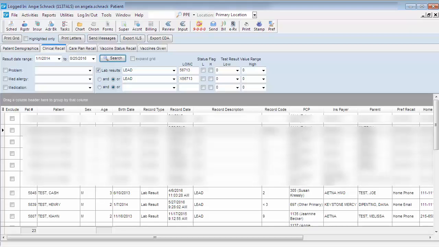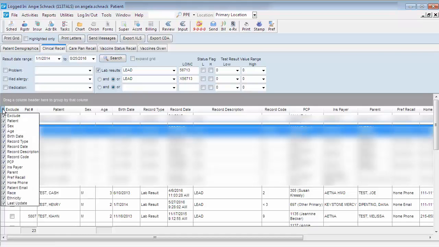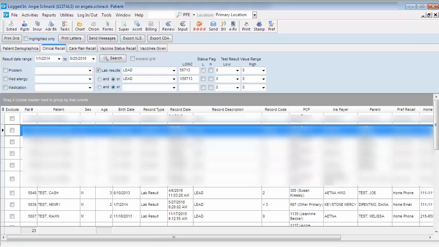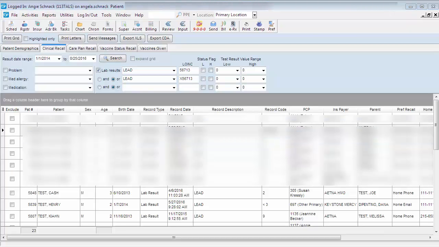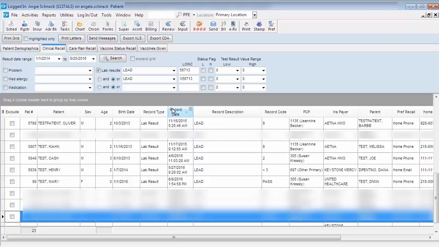Our list displays. Let's choose our Show Hide Visible Columns. We'll click on the icon, and we see the current selections checkbox is checked for the information that is currently displaying in the list. We can change this by unchecking information that we do not necessarily need to see in our list. Next, we want to sort our list. We're going to click the column header for record date to sort ascending or descending.